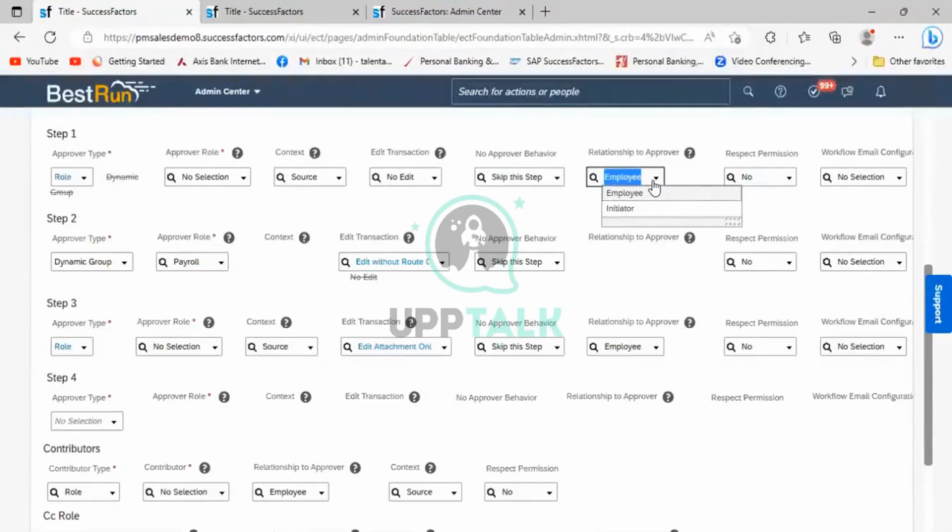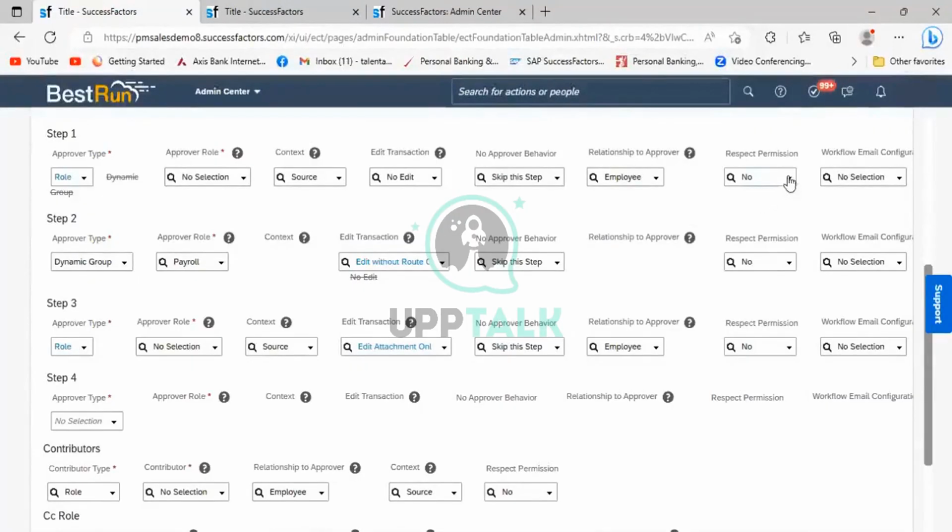But if I am the initiator, if I am only making changes to my own data, then what is the relation? In that case, I will be the initiator and the relation is between the initiator and the manager. Here also, you can see by default it will be showing the relationship to the approval as employee only.